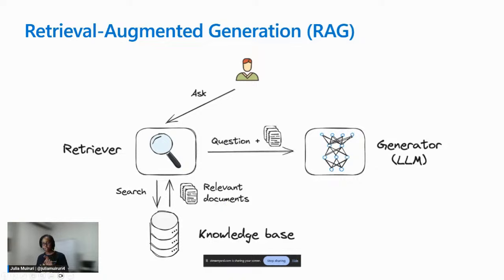Up to that point, the retriever is now going to pass in the original question from the user alongside this relevant document, and basically tell the LLM, answer this question based on this information. The LLM is going to do that, and the final output is going to be sent back to the user. This is the typical workflow of a RAG system, but now we're going to break it down and see exactly how these steps actually work and how you can implement this.